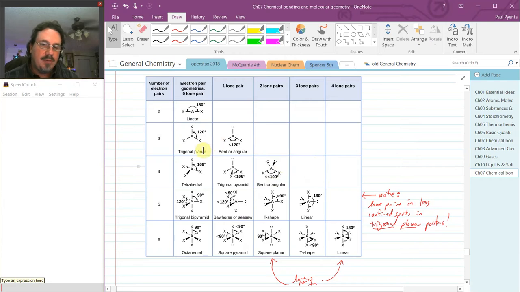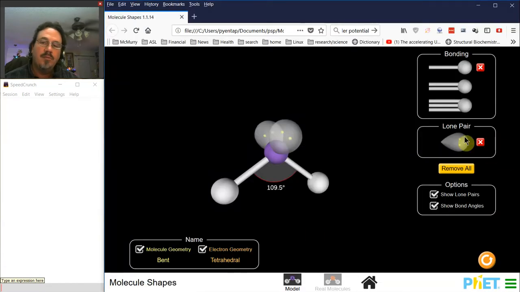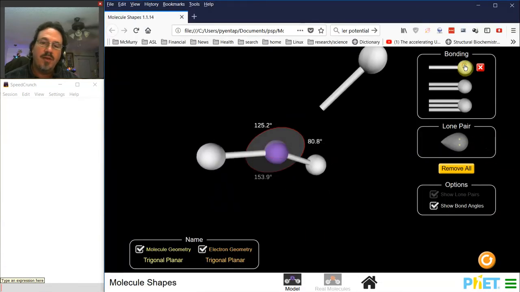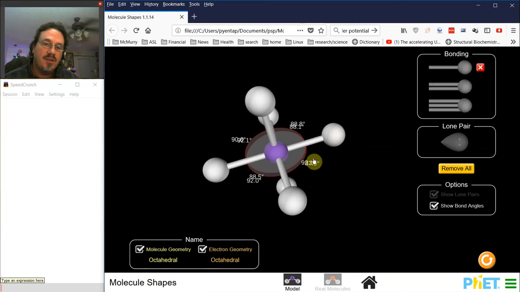All right. Let's jump down to the number 6 and we'll come back to number 5. Okay. Number 6. If I start with octahedral, I put 1 lone pair in it, I'm left with a square pyramid. If I put 2 lone pairs in, I'm left with a square planar. 3 lone pairs, T-shaped, 4 lone pairs, linear. Wow, what's happening here? Okay, let me go to the PhET diagram here and maybe show it that way. 5, 6. Okay, so here's my octahedral.